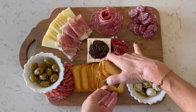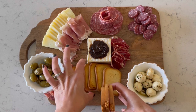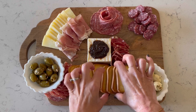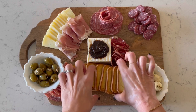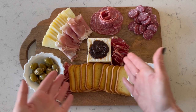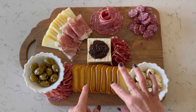So I like to put the things close together that match really well. These taste so good with just brie, and I mean, they taste good by themselves. They taste good if you put meat on them, but I prefer just the brie and the fig butter on them. I think that it's just a really, really good flavor combo. And so that's why, so that there's no guesswork when you've got company over. It's like, oh, this is close to this. Maybe that works really well together. That sort of thing. So didn't want to hide my other salami over here.